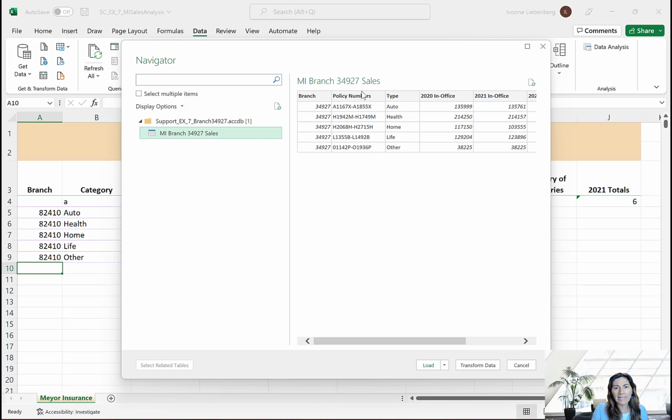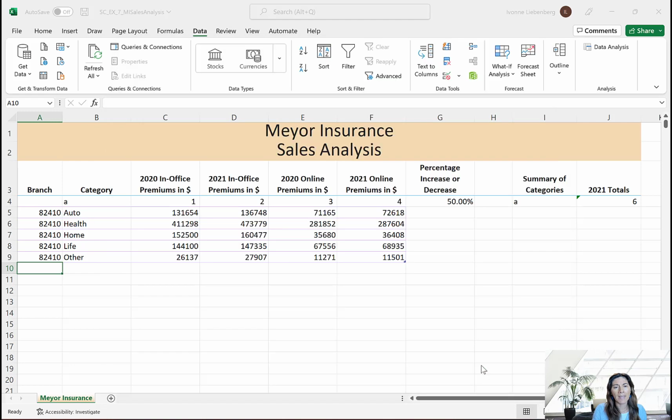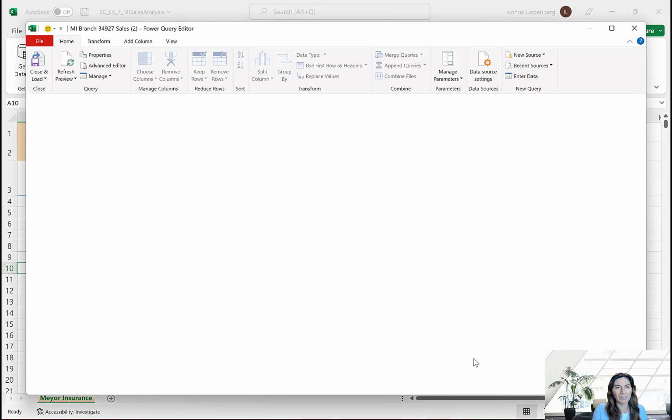Next, we're going to edit this table before we import it. We want to delete one of the columns. Policy numbers is not something that we need to import. So we're going to use our Power Query tool in order to edit the table and delete that specific column. So let's go ahead and click on Edit. In our textbook, it'll say Edit. In this version, I have Transform Data, which is the same.